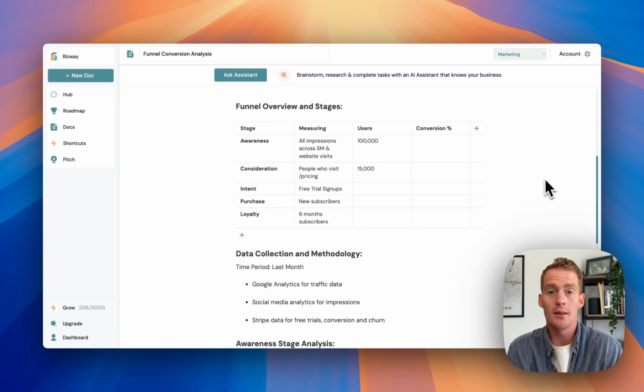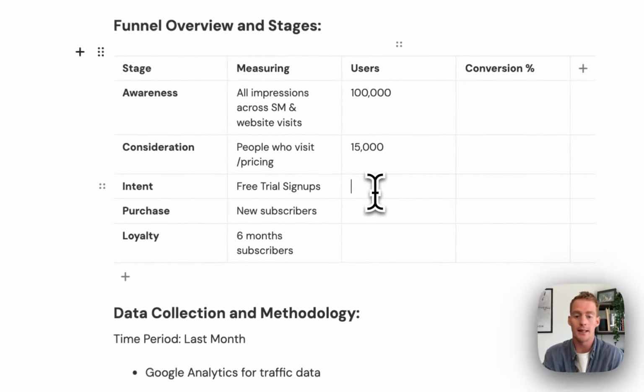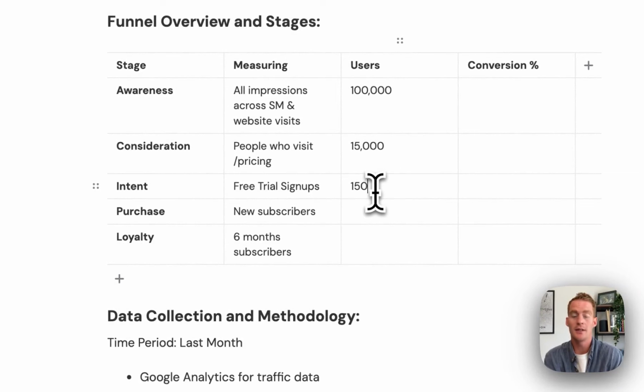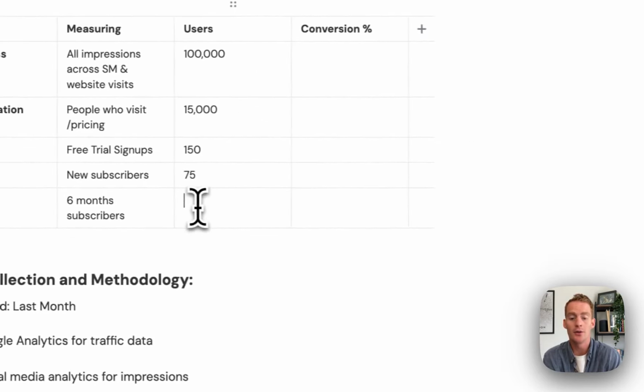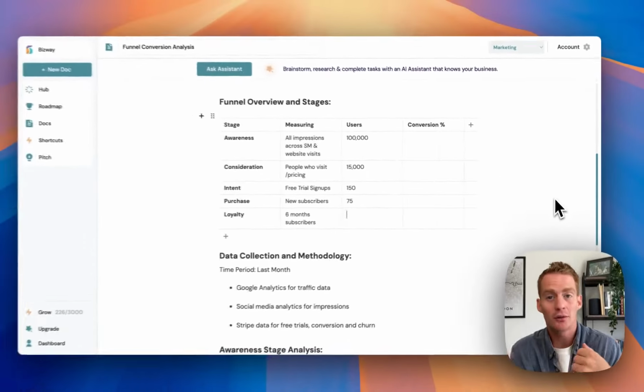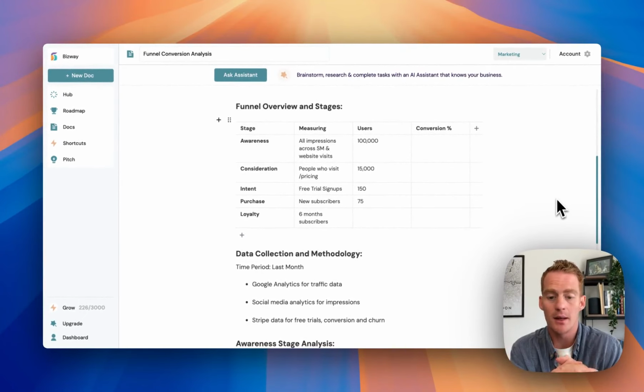Of those who are considering it and made it to the pricing page, we might say 150 signed up for a free trial. Of those, the typical free trial conversion rate is maybe between 40 and 60%. Let's just do 50%. New subscribers. And then of those who signed up and didn't churn, stuck with it for 6 months, let's say roughly half of those as well.